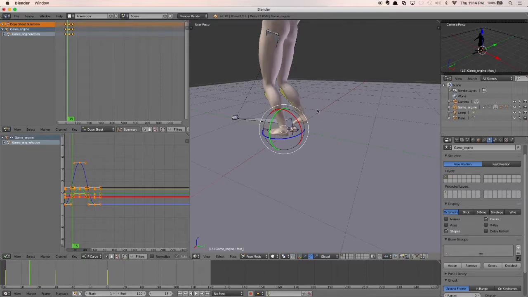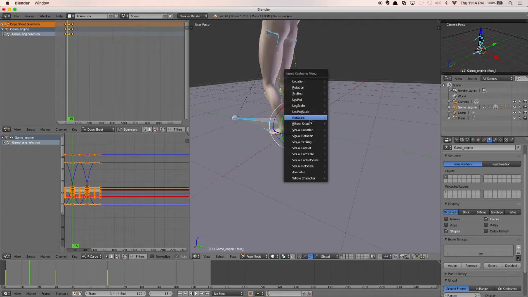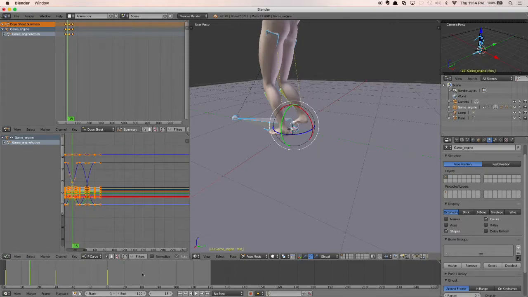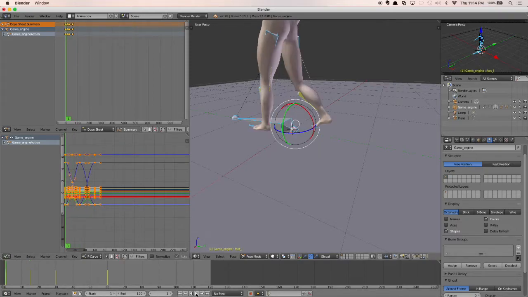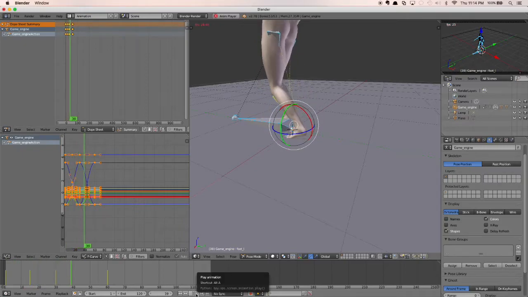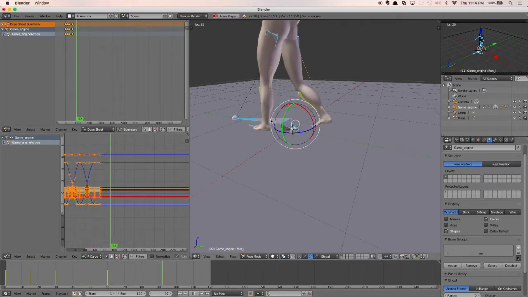Okay, that looks alright, and we'll reselect all the bones. Finally add a keyframe again, and we'll again see the animation.